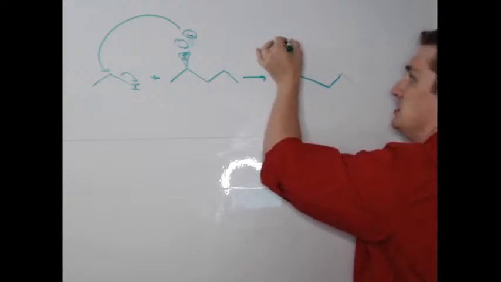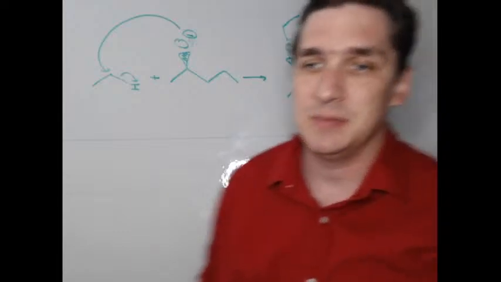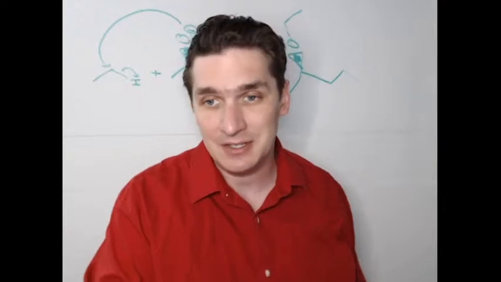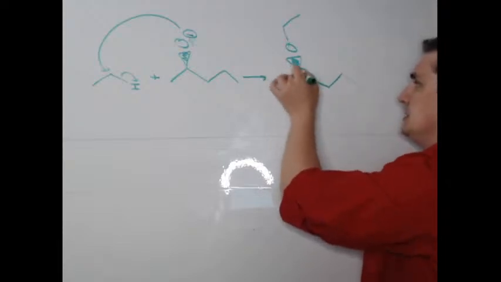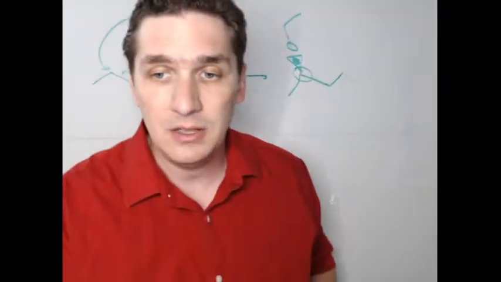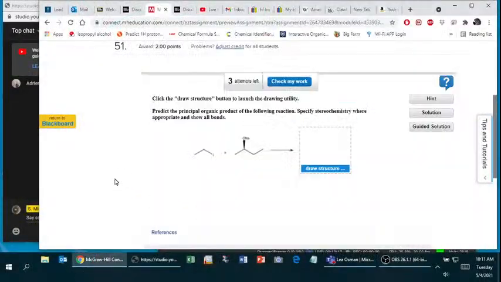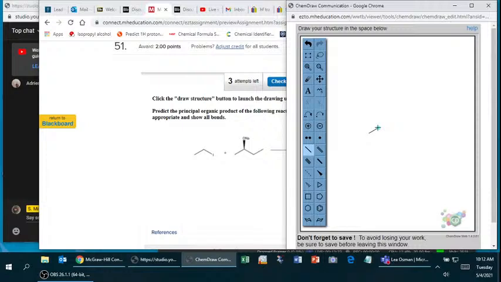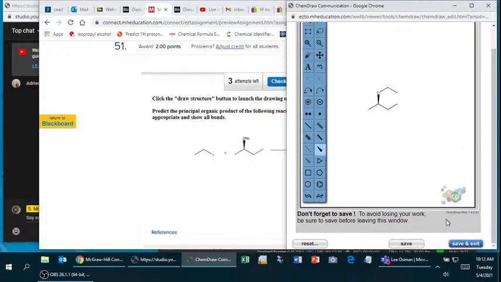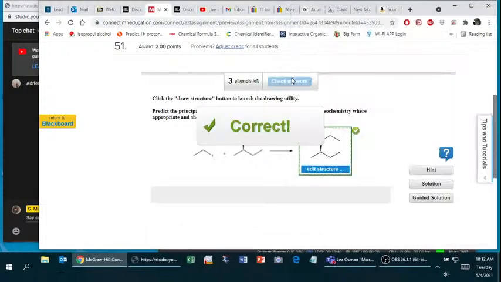Now we don't get a stereochemistry change when we do Williamson ether synthesis. So our product here is 1, 2, 3. This is the R ether. So let me draw it out. There you go.